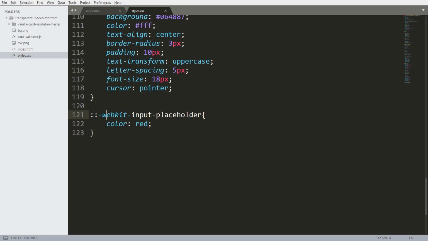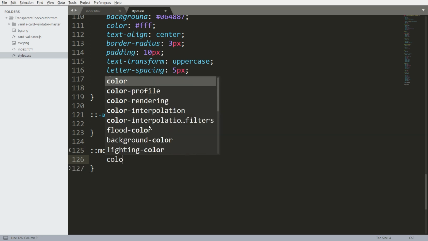Here webkit is used for Chrome. This is for browser compatibility. Now change the color to 064887. And moz is used for Firefox.